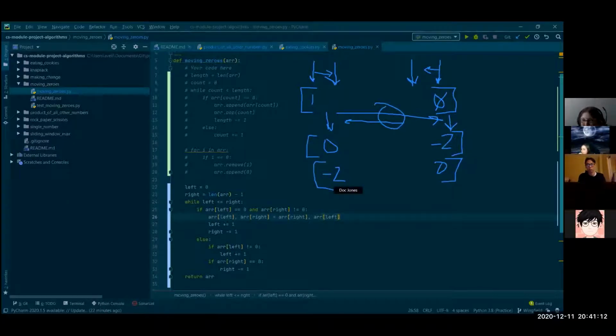And then we're going to decrement the right pointer one spot to whatever this value is here. I don't remember what the example was. And then we're going to increment the left pointer one position to whatever this value is here. As long as the left pointer is less than the right pointer, we continue. When they meet in the middle, or if they happen to cross, then the while loop will exit.